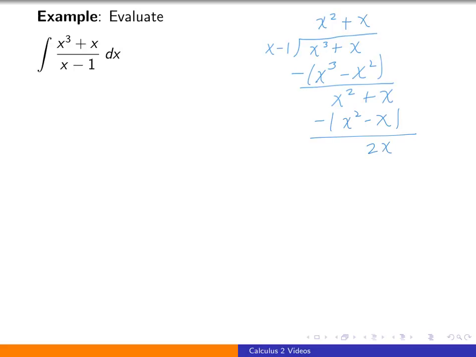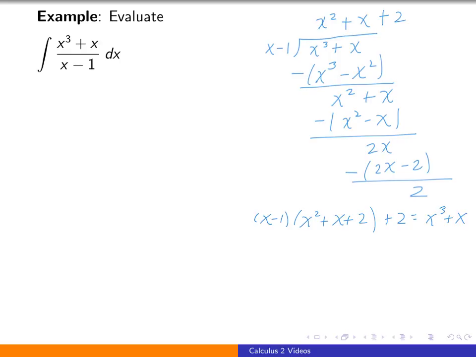And we keep going because we want to make sure that the remainder we get has a smaller degree than 1. So x times what is 2x? 2. So we subtract away 2 times x minus 1. So that'd be 2x minus 2. And what we end up with is a 2. And this is the point we know to stop the polynomial division because 2 has smaller degree than x minus 1. And what all this information tells us is if we take x minus 1 times x squared plus x plus 2 and then add 2 to it, we get back x cubed plus x. So let me just go ahead and write that down. So what we've learned is that x minus 1 times x squared plus x plus 2 plus the remainder term is equal to x cubed plus x.